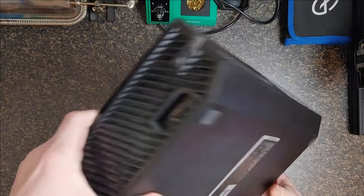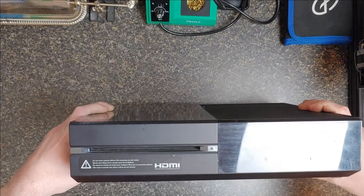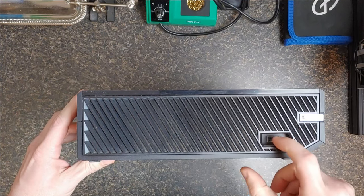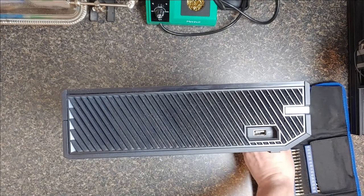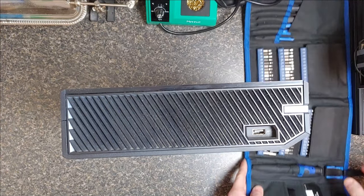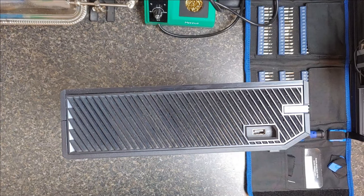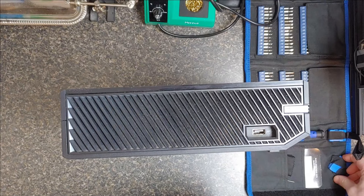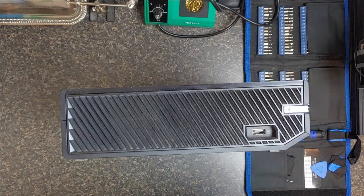What's weird is you would think, on a big old unit like this, that you would take the screws out from the feet on all four corners. But that is not the case. So let's start on this side where the USB is. You can use a screwdriver, but I would recommend using some type of plastic tools if possible. A guitar pick, or a credit card cut up in the shape of a guitar pick — something like that might help out.